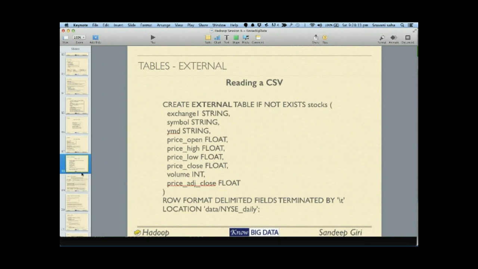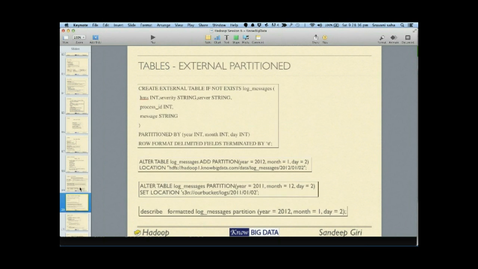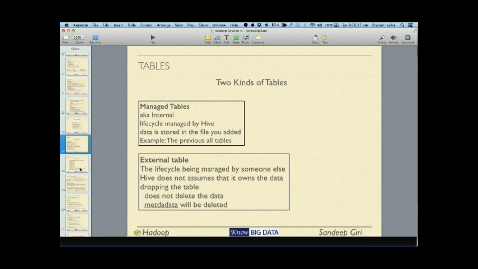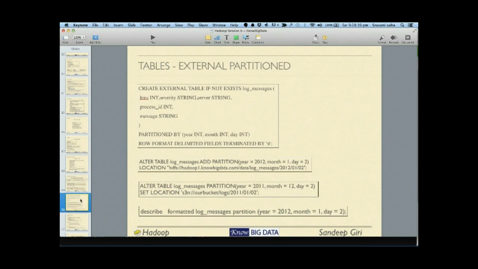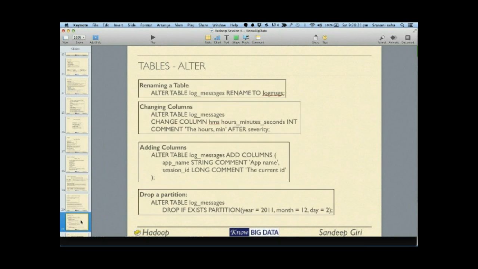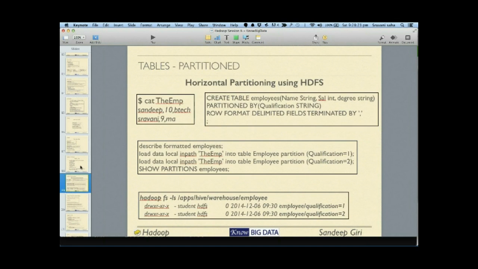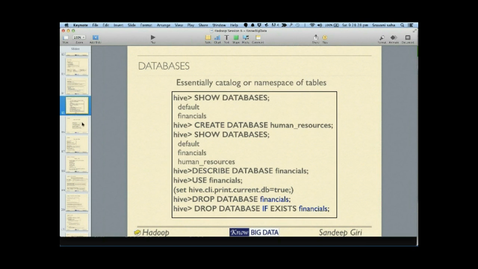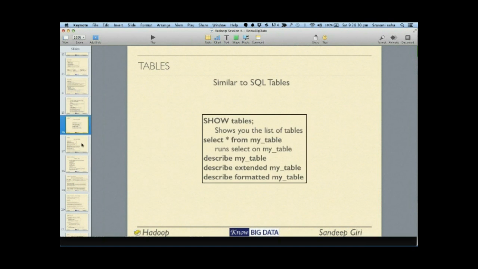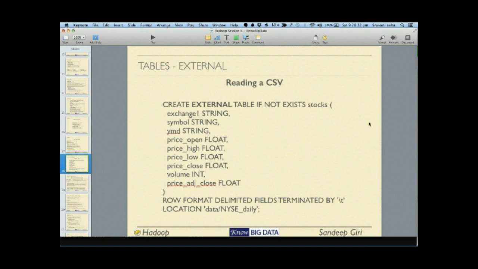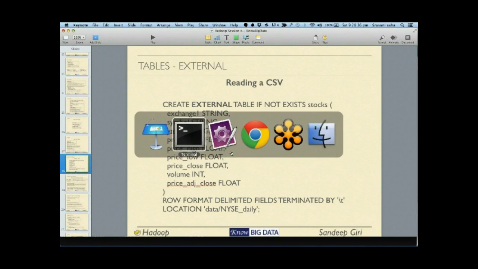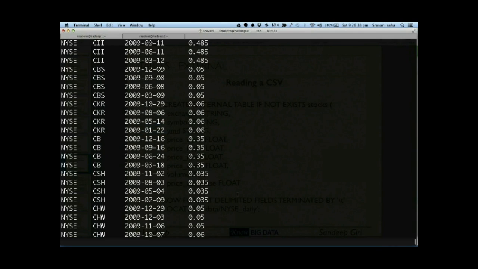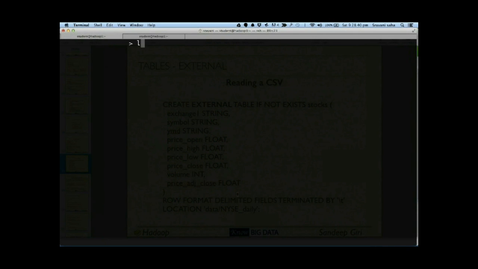Okay, so let's take a very simple case. We have a file called employee. All right, this file has three columns: name, years, and degree. So we have to load this data into our table so that we can do the churning.